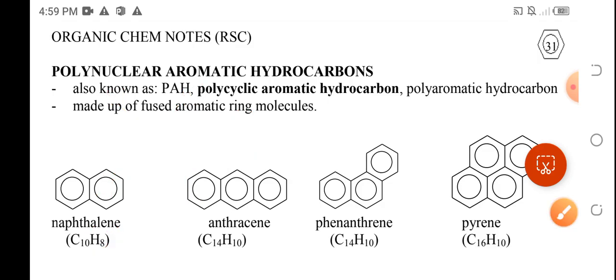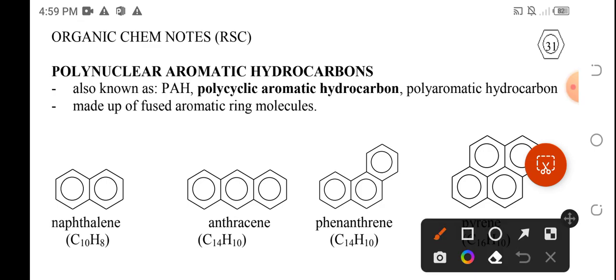Okay? So, naphthalene, ang common yan is the naphthalene balls if you are aware or if you are familiar with the naphthalene balls or yung mothball, yung nilalagay sa mga cabinet para iwasan yung mga ipis, mga pang-drive away ng ipis yun. Okay? So, that's the component. The naphthalene is in the mothballs. Okay, so they are used usually as insecticides or pesticides.